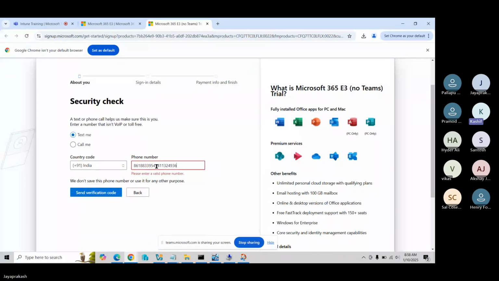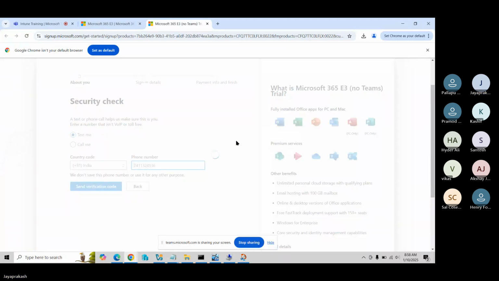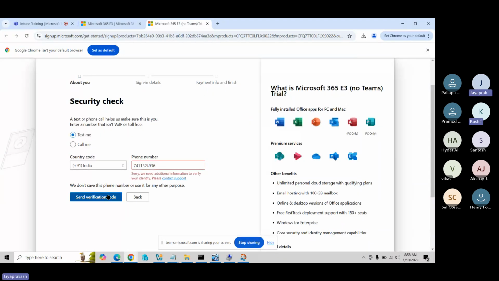Now, what are you doing? We need additional verification. Wait a minute. We have to click on send verification. Too many requests. Please wait and try again. Okay, let's click on the call me option and type in your other phone number, the one starting with 8, and click on send verification code.